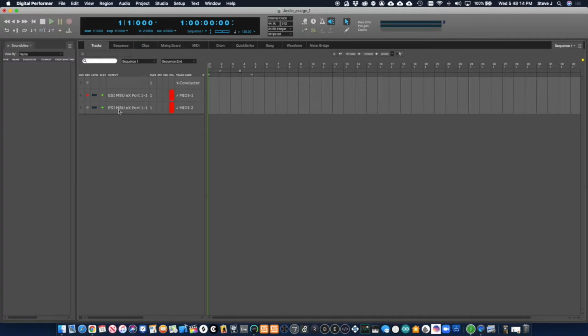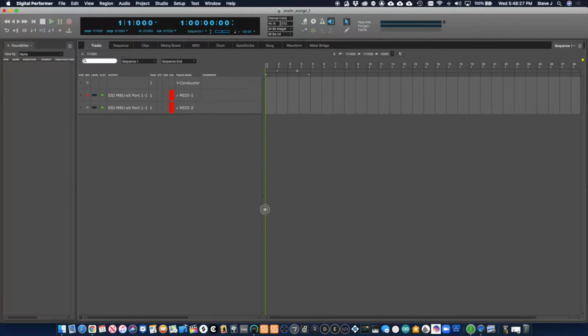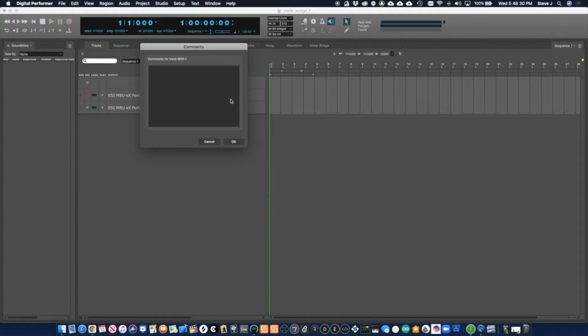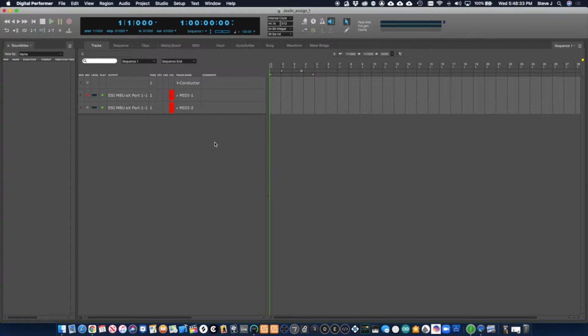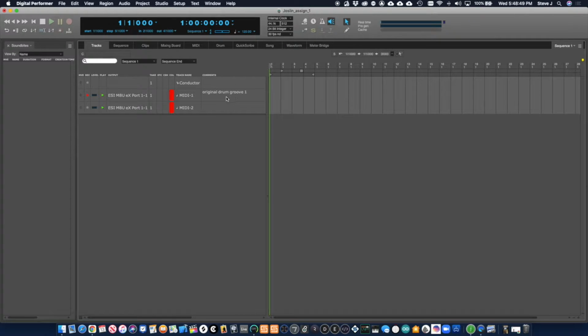So now we have these 2 MIDI tracks, pardon me. In the center of this, running vertically, is this line. You'll see this little tiny dot. It's a handle. You can grab that and move this, if you only need to see a little bit or a bunch or whatever. If you use comments, probably a good idea to have those open. All you need to do is double click in the comments in order to open up that comment pane. So you can say, I don't know, something like that, and then that shows up over here. Keep notes on kinds of things that you're recording.